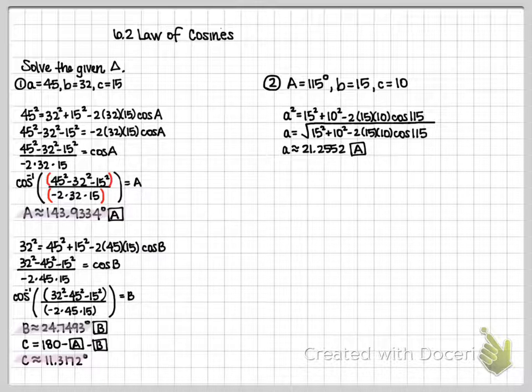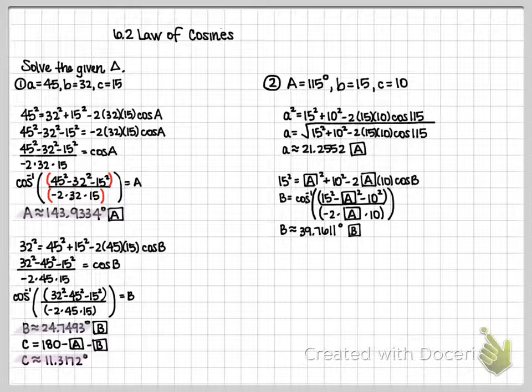So to find angle B, I'm going to go ahead and set it up, and it's just like the previous example. So now would be a good time to pause, see if you can set this up and solve it, and look for angle B. Okay, so I went ahead and set up for B, and then I manipulated the equation. You'll notice that I left out more steps this time, so I'm going to go straight to the punch on this. And then I type it in, and it looks like B, I get 39.7611. Highlighting my A as well.